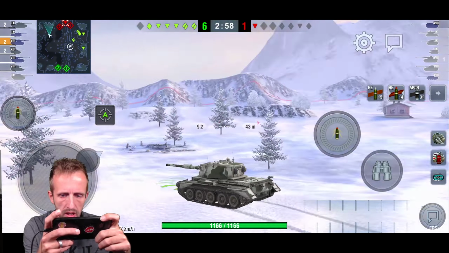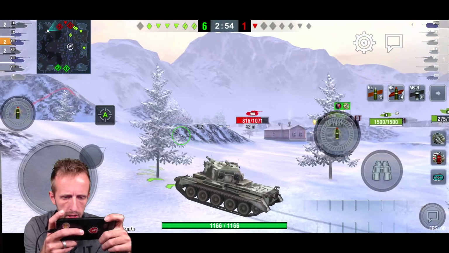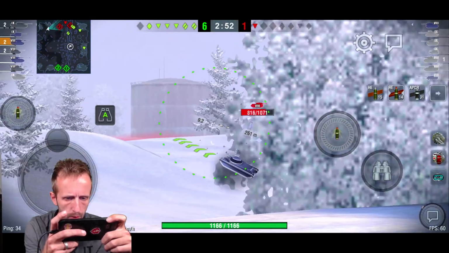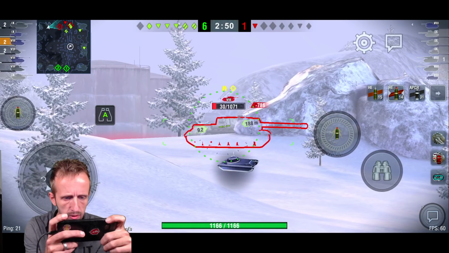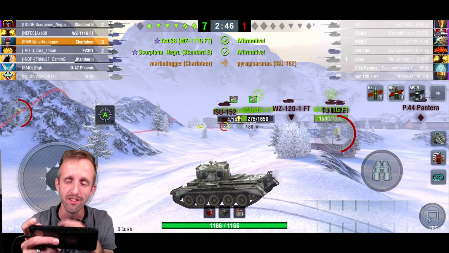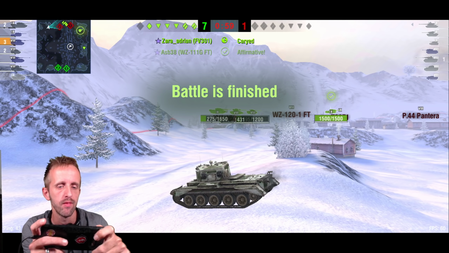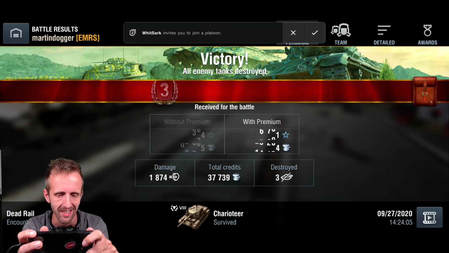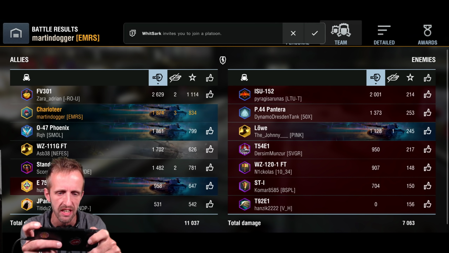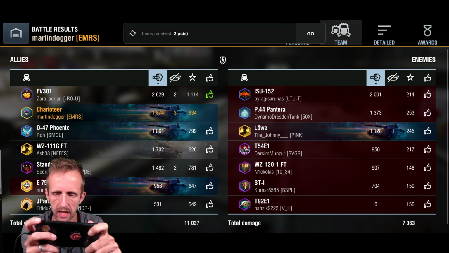Is he there? No, he is not. But he's right over there. And I doubt we will be able to get a shot in, but we might just. Yes, we do. With HEAT. But you can see, you can penetrate the sides of an ISU-152 with the HEAT rounds, and it really works just fine. And then the 1800 damage, that is not monstrous. He had a good game. He was an effective player.